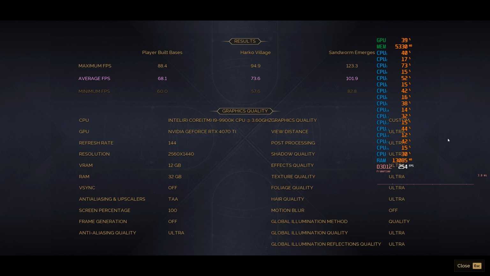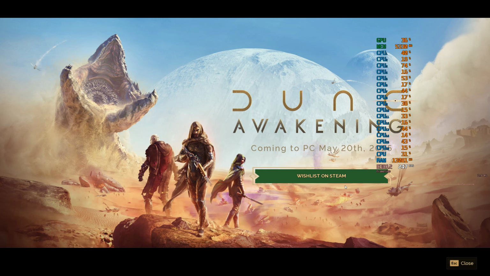Obviously if you have support for DLSS or FSR, I would say use it. Depends of course on the quality settings you're going to be using, but for everything maxed out, 60 frames at 2K with a 9900K, pretty decent.